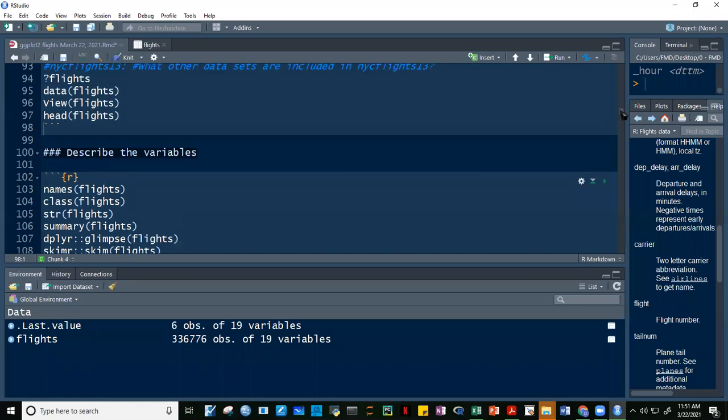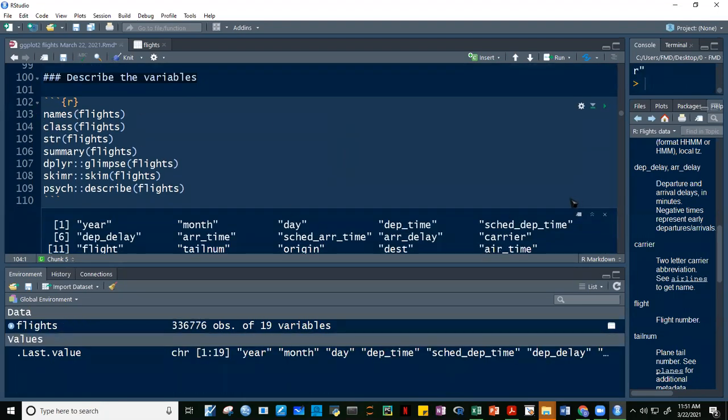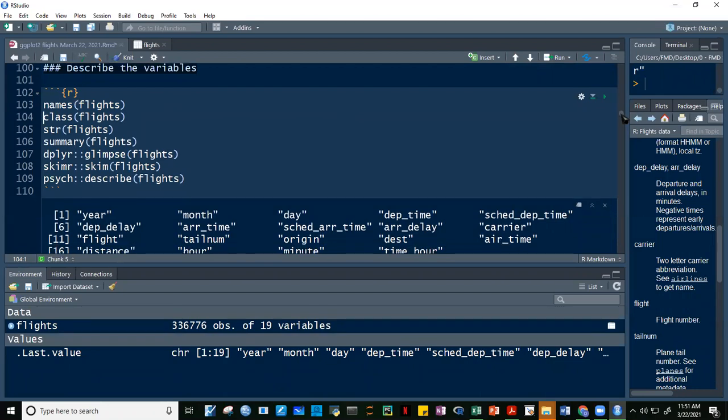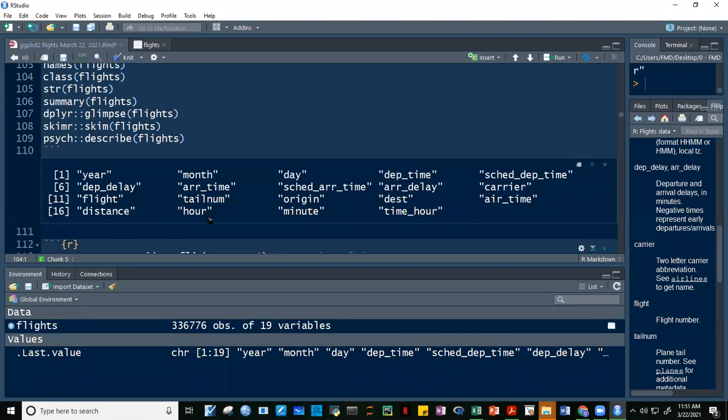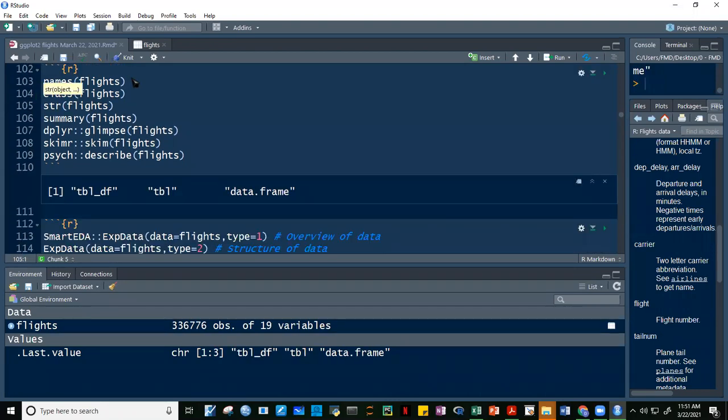Okay, so it's also important, although we're going to plot here, right? It doesn't mean that we don't have to get the summary statistics. There are different ways to get the summary statistics, so let's just look at some of them. For example, names, we know it only gives us the names of the variables. If we want a summary of the variable names, we use the names function. Then what class is flights?